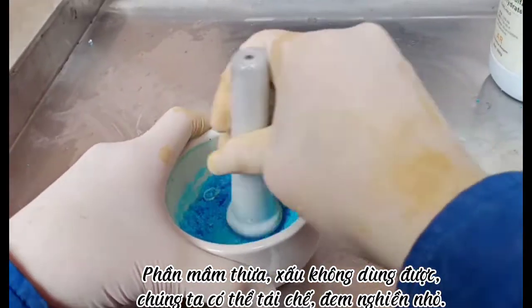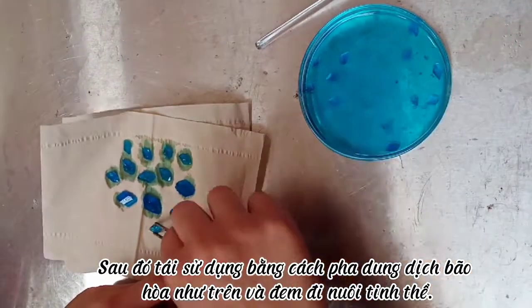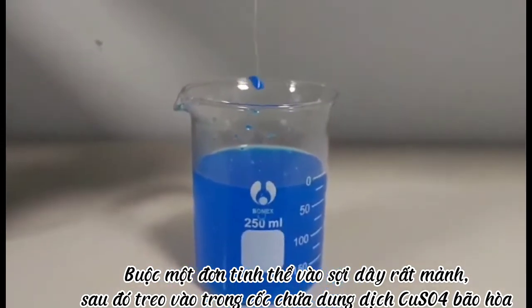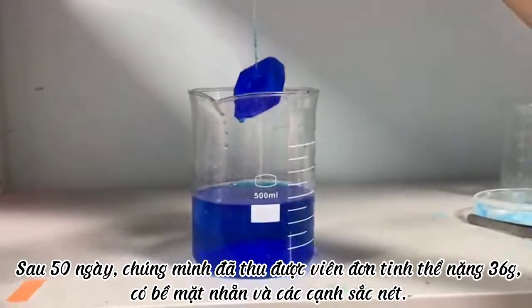If the sprouts are redundant or bad, we will grind them into small pieces, then reuse by making a saturated solution for crystal culture. Tie a single crystal to a thin string, then hang it in a beaker containing saturated copper-2 sulfate solution. After 50 days, we obtain a single crystal weighing 36 grams with smooth surface.